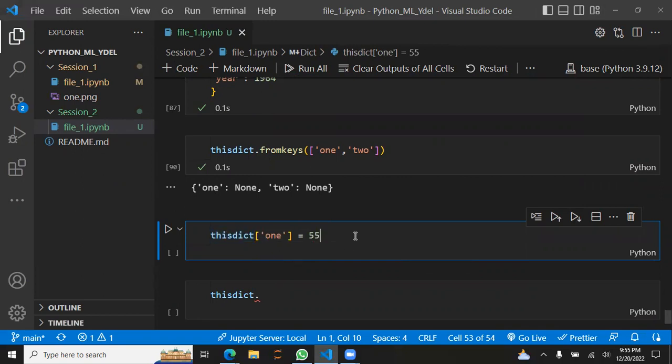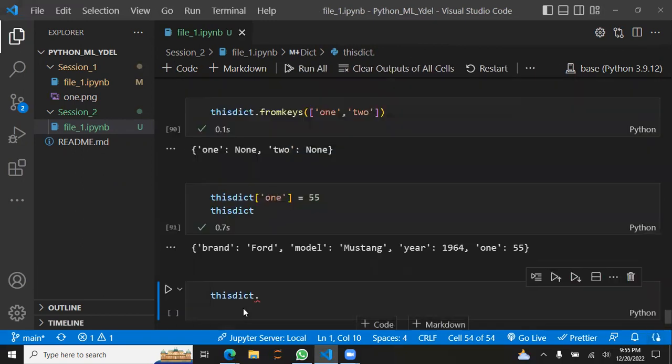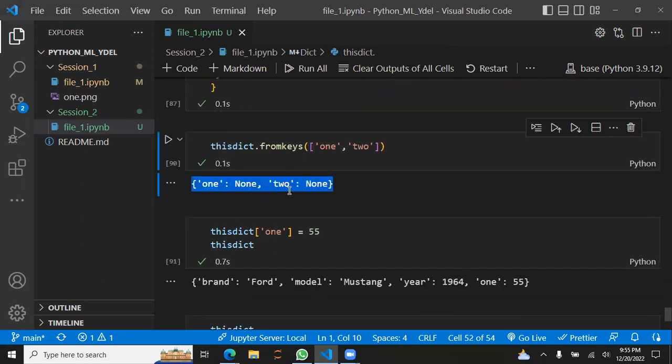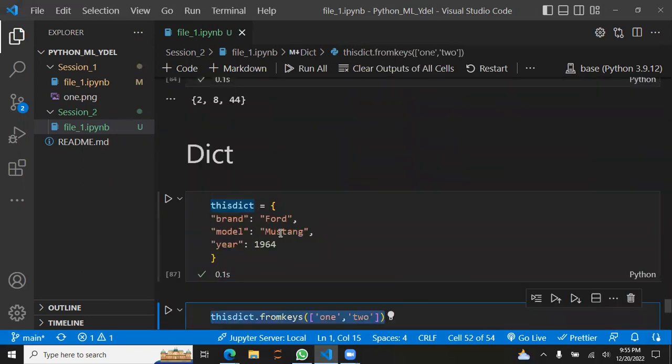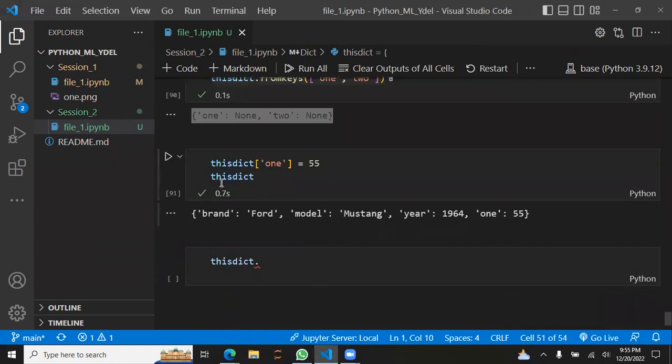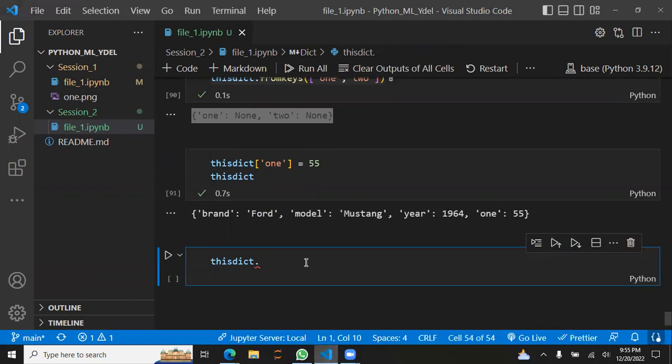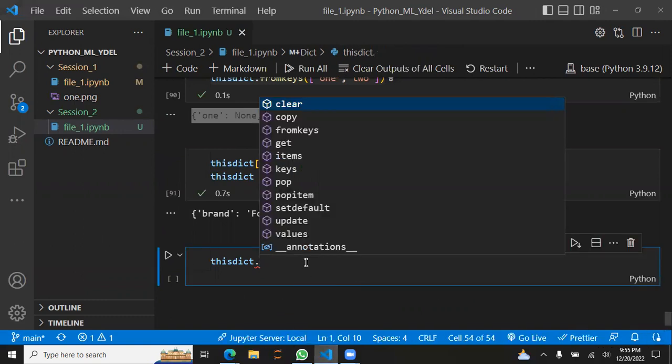Now let's run this and see. Oh, it didn't add it, because this was a new thing and I didn't save it. It was just a print statement, but this was the original dictionary. That's how we add new values or update the values.